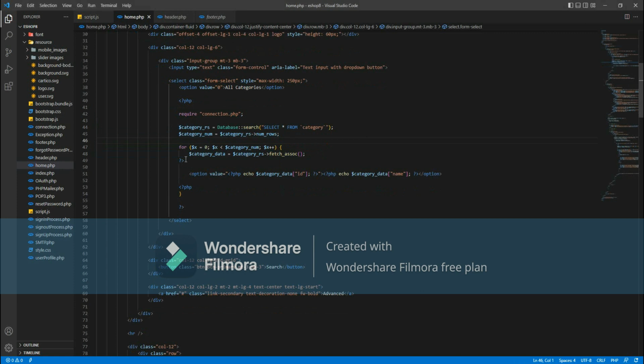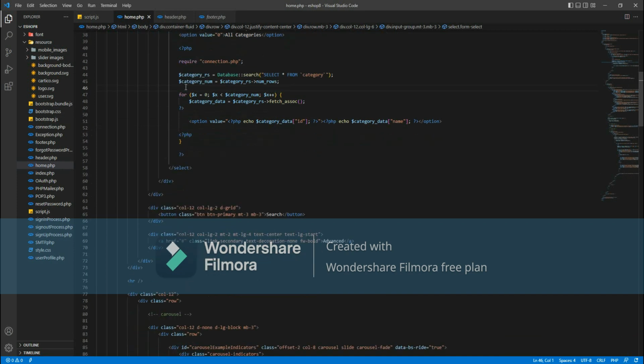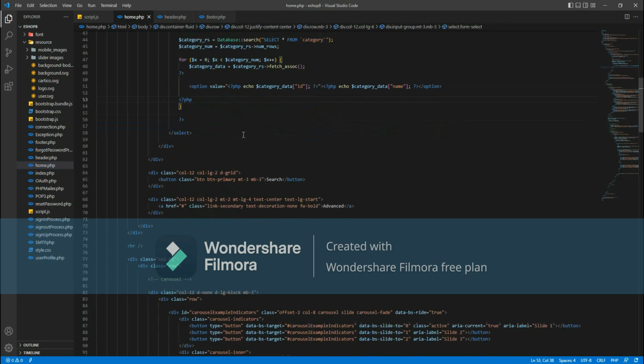In this PHP script, I have given require connection.php to connect with my database. I have given a search query to search from my table called category, and then I have given a for loop where the options are taken straight from my database here.